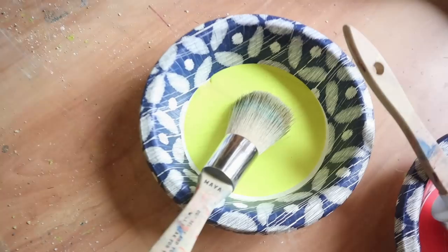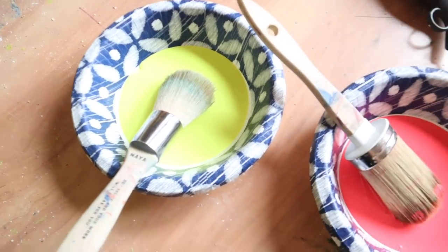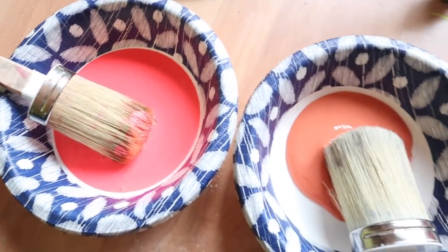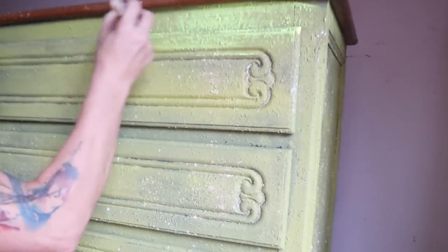The next colors we'll use will be Soulful of Sunshine, which is a neon by Daydream Apothecary, Mom's Night Out, which is one of the neons, and Maverick, which is one of the newer colors in my line. They are all Daydream Apothecary colors.